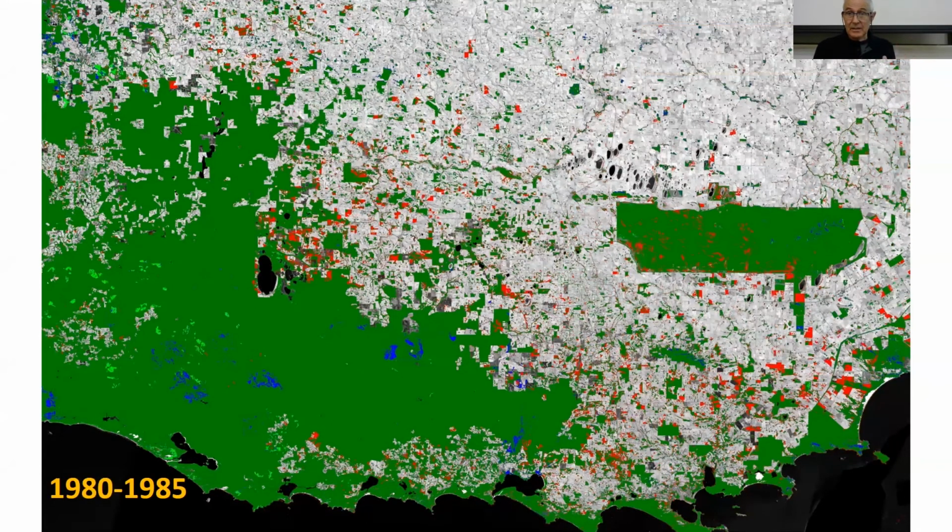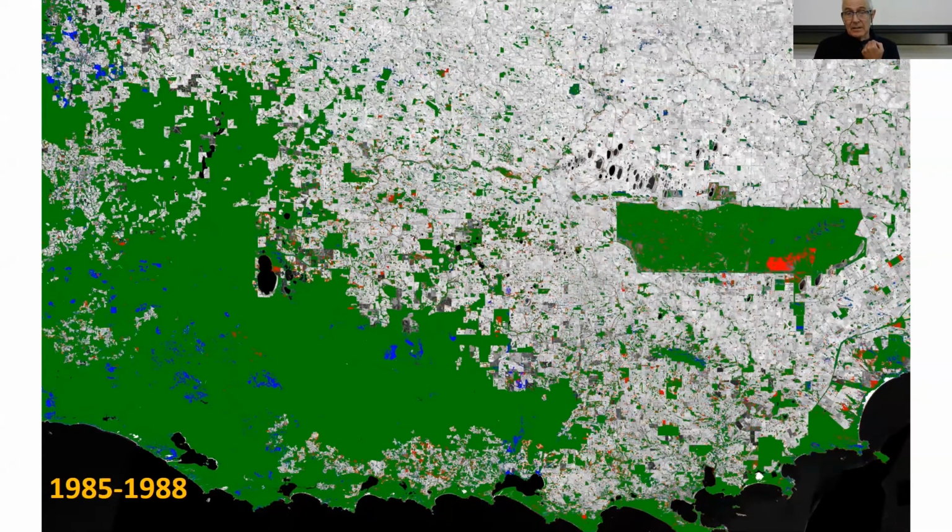We can go the next 5 years, 80 to 85, clearing was very active in the region. You can see, and there's also some fires removing vegetation in the Stirlings. As we go through the 80s, the clearing is much less. And by the end of the 80s, the clearing for agriculture is almost stopped. I believe the legislation came in about then, so that shows policy impact. If we get into the early 90s, we're seeing in blue sort of accumulating forest recovery, some recovery from fire.